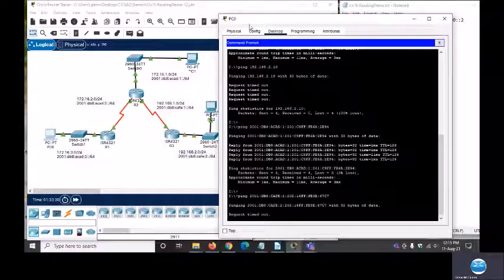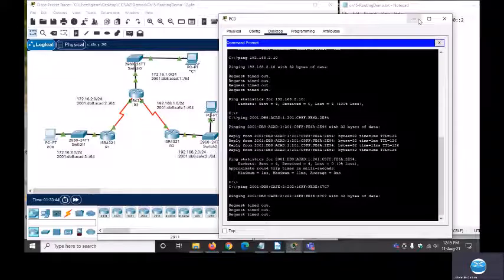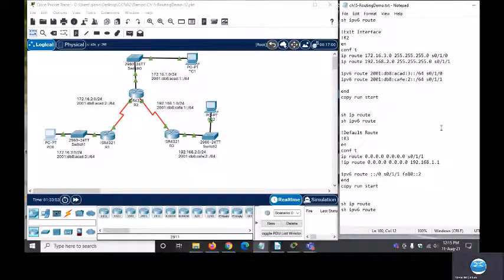Okay, so how are we doing on router 3? Thought I'd let this finish, but it's taking some time, isn't it? Now, remember I said on router 3, we're going to do a default route.